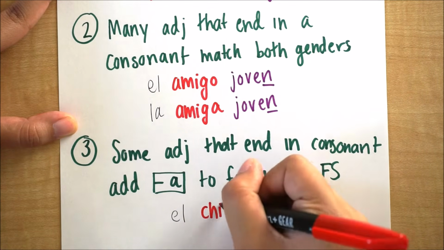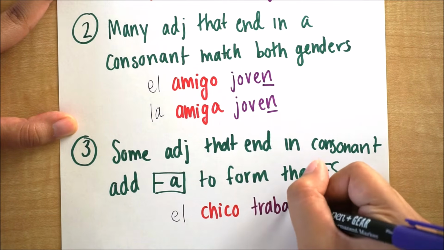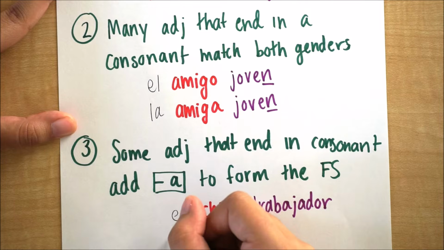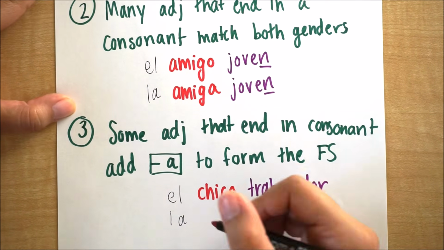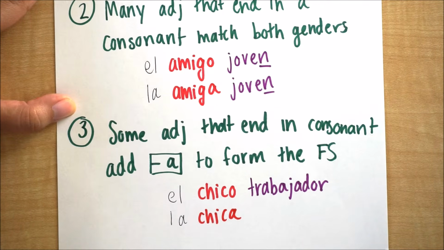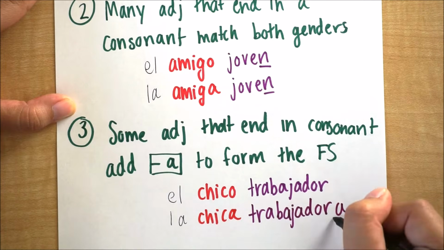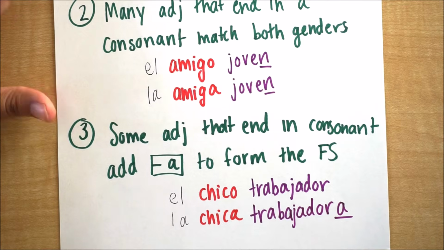Right, so what does that exactly mean? An example always helps. You can say el chico trabajador. Trabajador is hardworking. That's what that means. That's an adjective. It's describing the boy, which is masculine. If I wanted to make this feminine singular, like instead of saying el chico, I say la chica, I can always add an A to the end to make it trabajadora. Right? However, this is a memorized case. It only works for trabajador. You can't apply the same thing for joven. Those are two different cases.